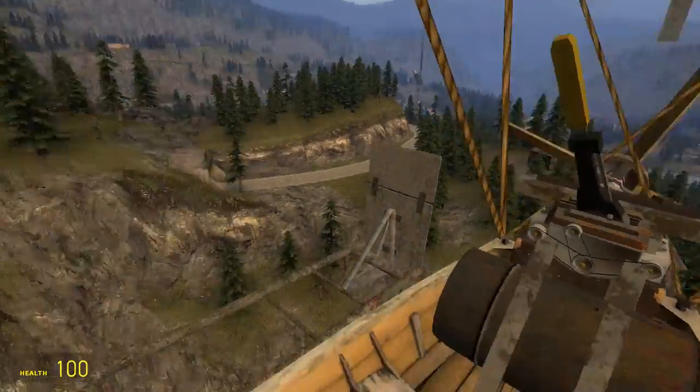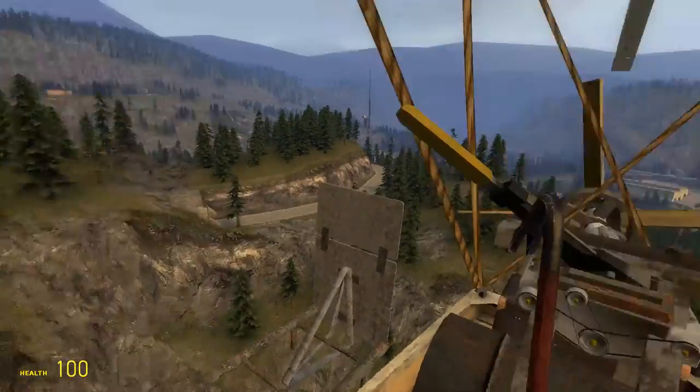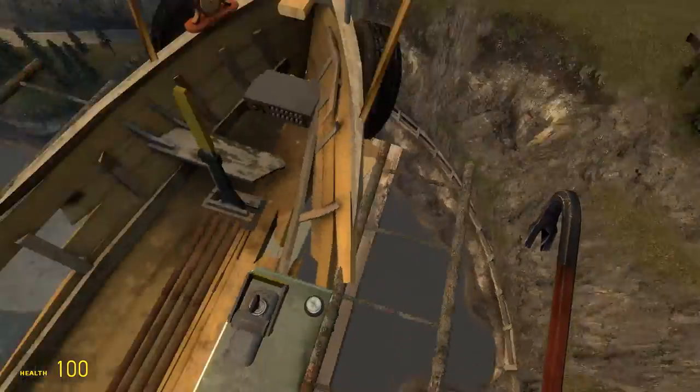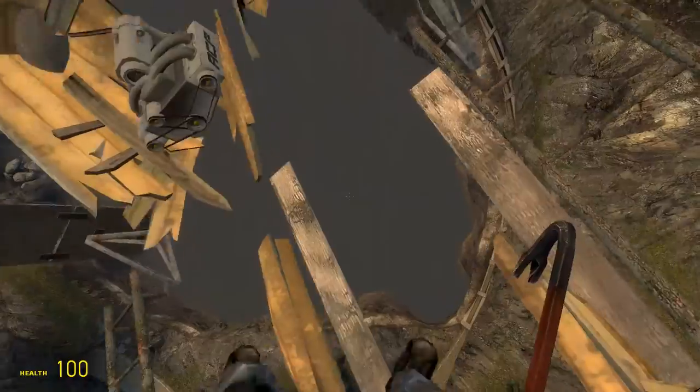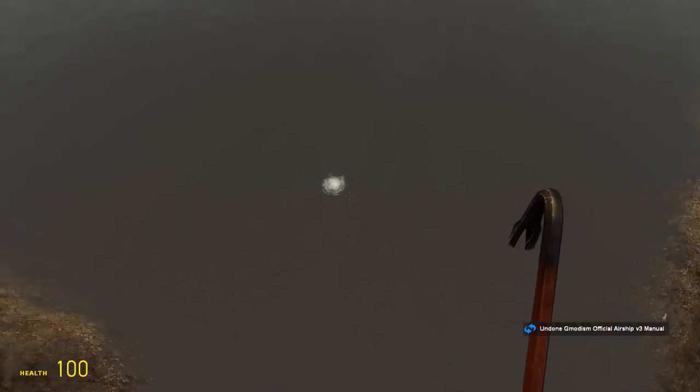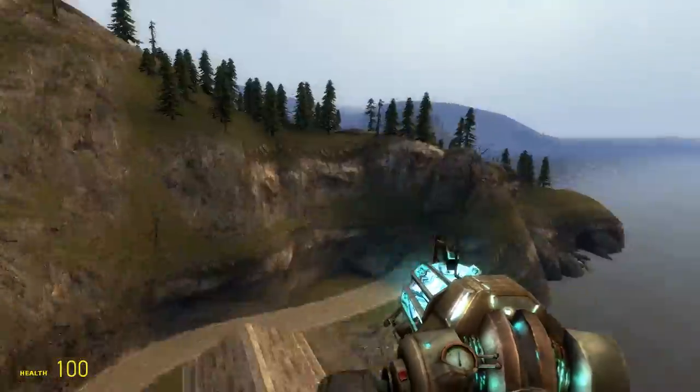And don't fiddle too much with the controls. And there is one thing you absolutely should not do, and that's using the crowbar, because then you'll break the airship. Oh well.